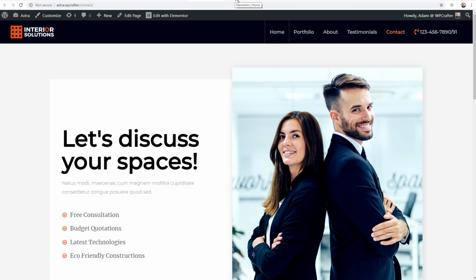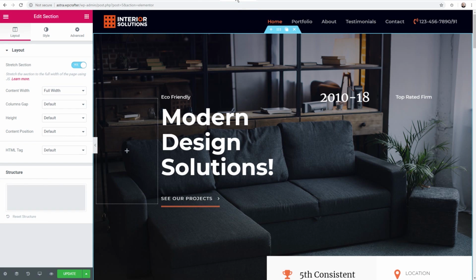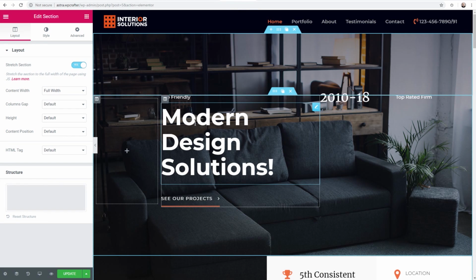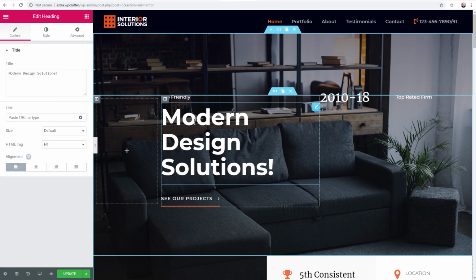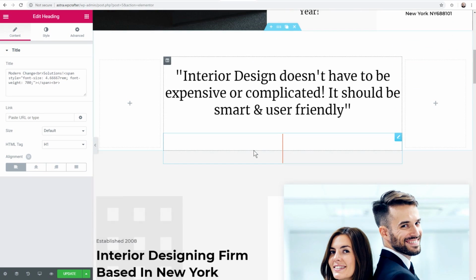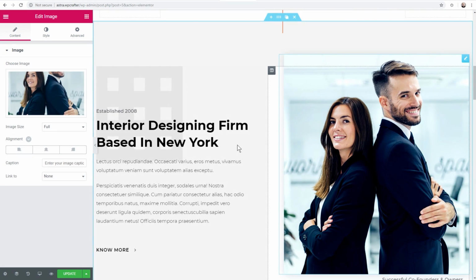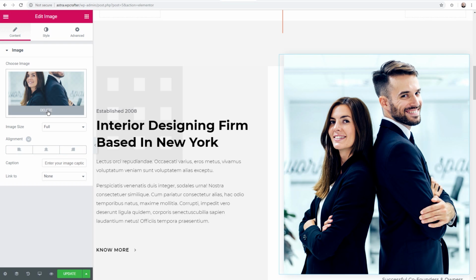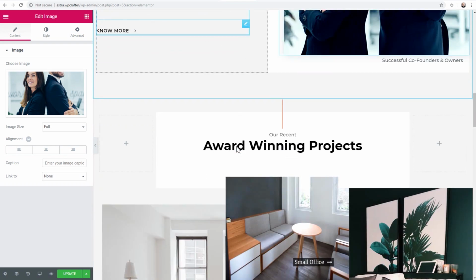The best part of all is that this is all easily done and edited through a what you see is what you get editor. So if you see a bit of text that you want changed, you can highlight it there and change it to say whatever you want. And the same goes for the images. You can click on an image, click right here, and you can change it to whatever image that you want.